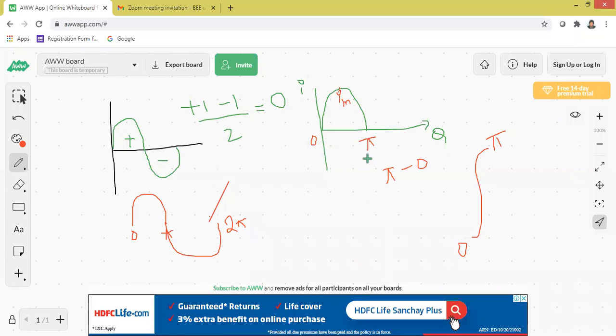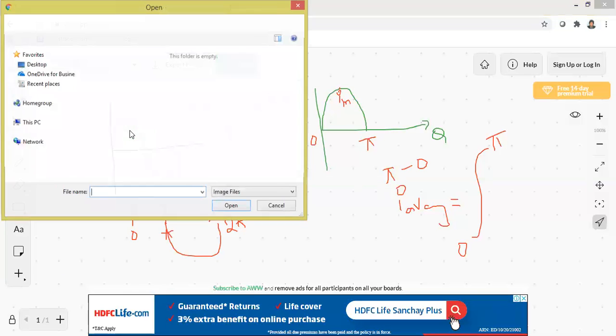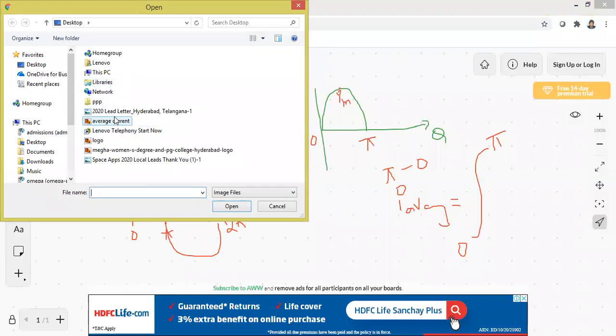So now you see, all of you, have you drawn this one? So what is the average current? Average current is represented by, I am writing with the indication IAVG. You write along with me, all of you. IAVG. So clearly you write equal to, now I'll take you to the derivation. So give me 1 second. Average current.